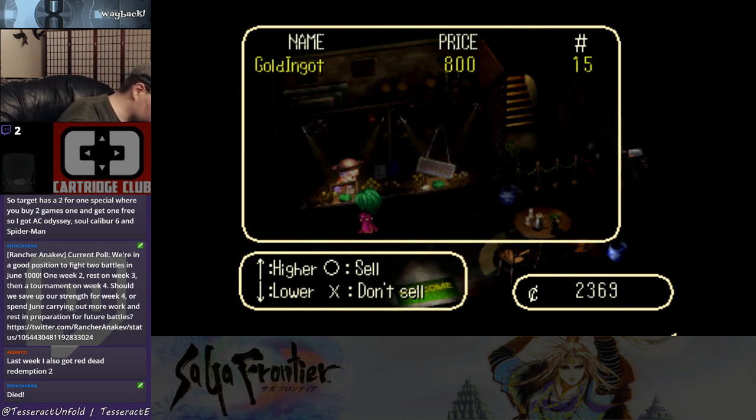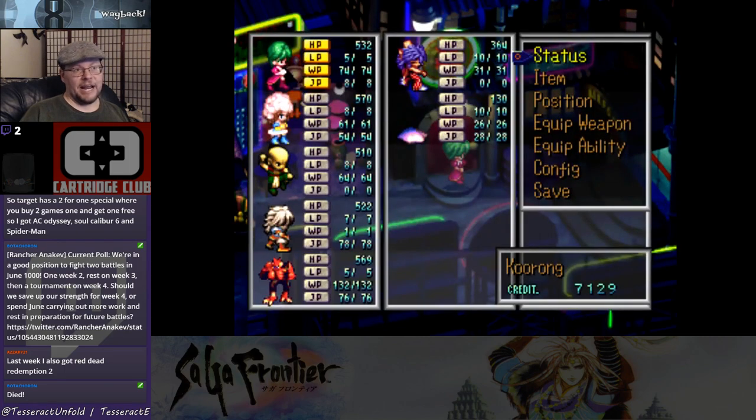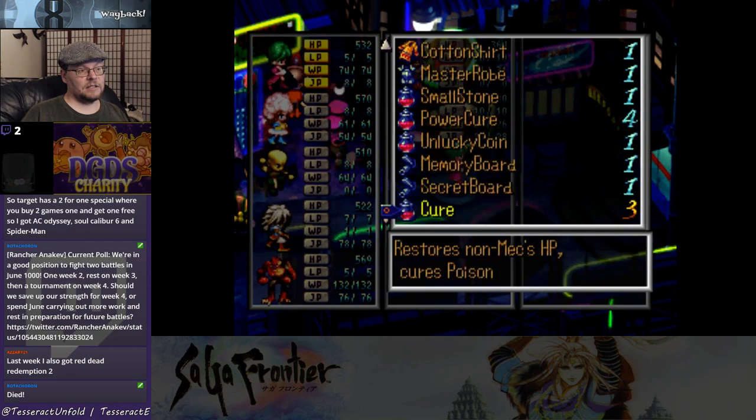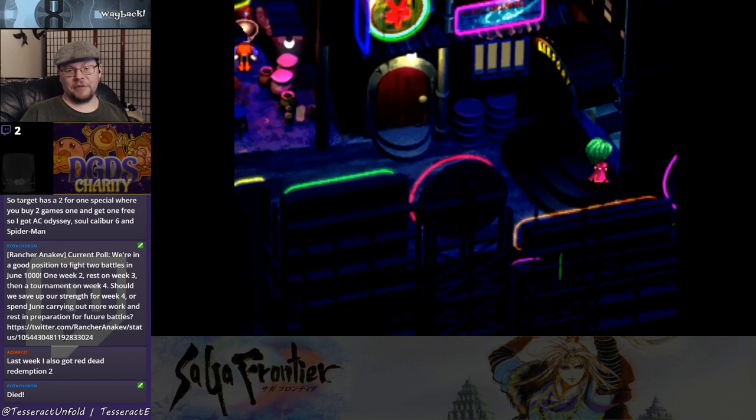Wait, nope, that's not how it works. Hold on. Trying to figure this out again. Okay. Oh. So the first time we just sell down to 520. So we've still made a crap ton of money. I mean, we've got, what is that, 8 gold ingots left? Yeah, 8 gold ingots left, but 7,000 credits.